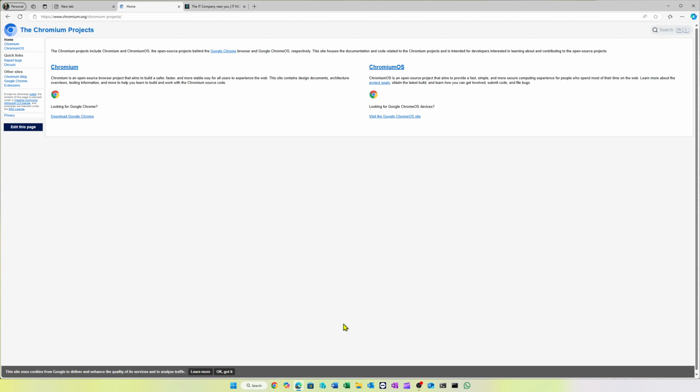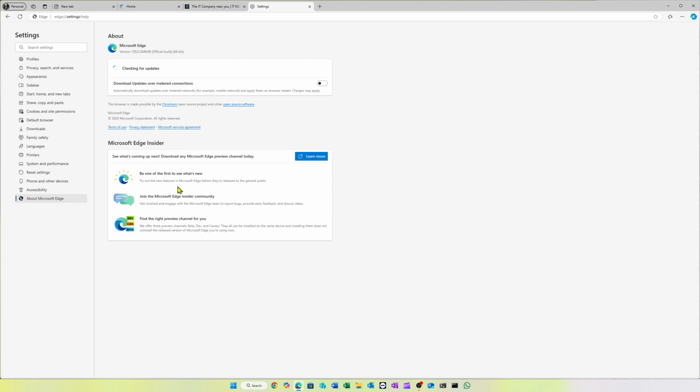A lot of people don't realize that this symbol, sort of a symbol of knowledge over here, this modified symbol for Edge, is actually Edge Chromium. Now it's part of this project over here. Chrome's based on it. A whole bunch of things are based on it. So if you go to your settings and you go to the about, you'll actually see it now says this browser is made possible by the Chromium open source project. So it's no longer Edge, it's actually Chrome, but kind of worked in with Microsoft and having some of their annoying settings included in it.